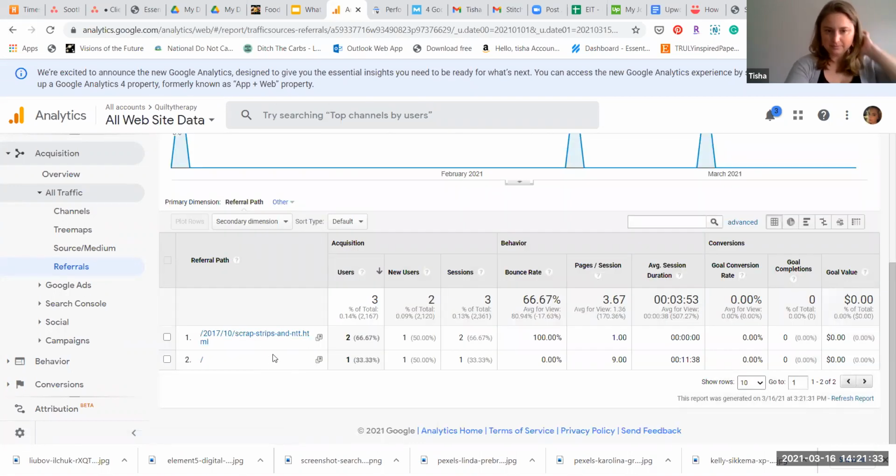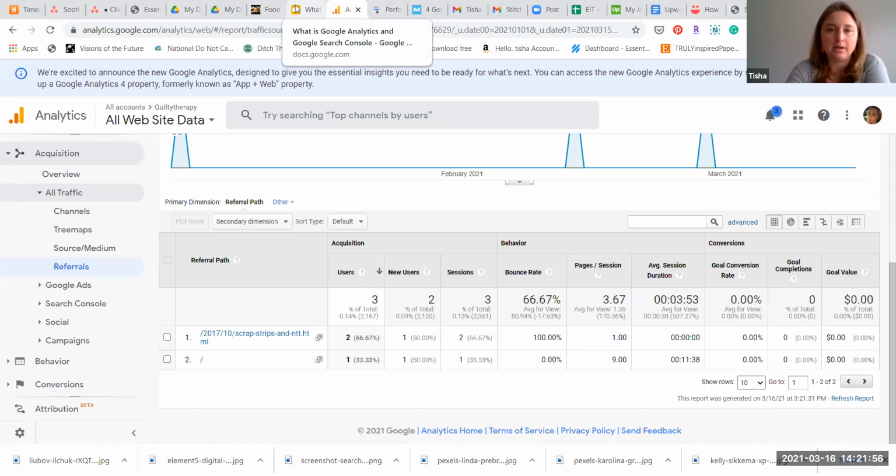Here's a link from 2017 specifically that's still referring over to my site in 2021. So someone looked at that, and their site might be down.